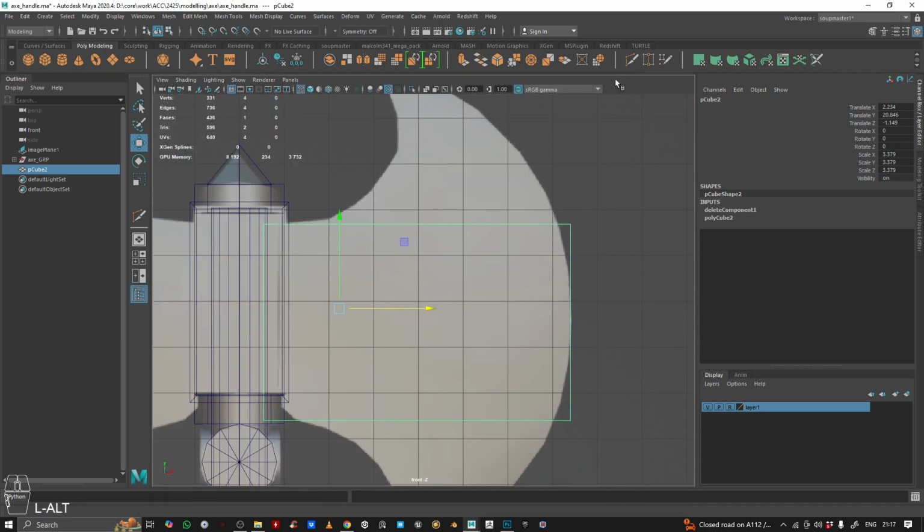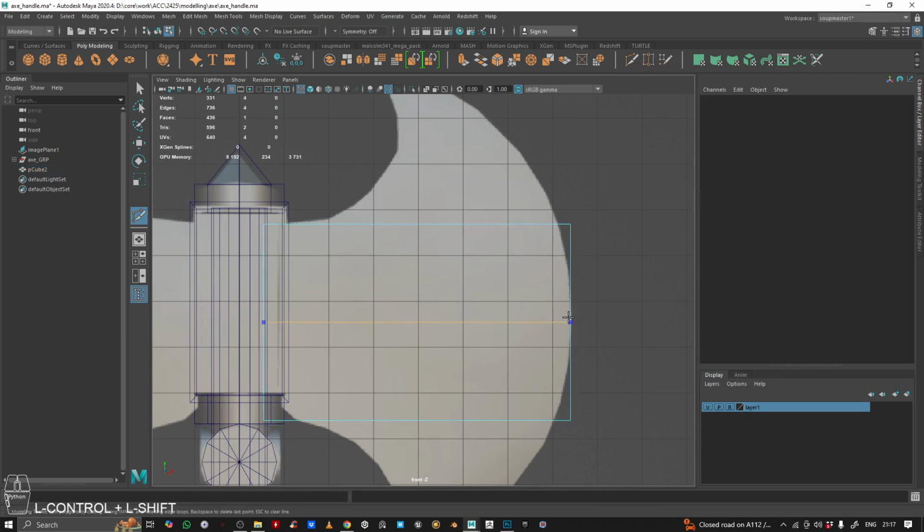Now we can use the multicut tool and create, if you press Ctrl, you can add this loop, and if you press Shift, you can add a loop in the middle, and that's what we want to do 3 times. So we have this now.